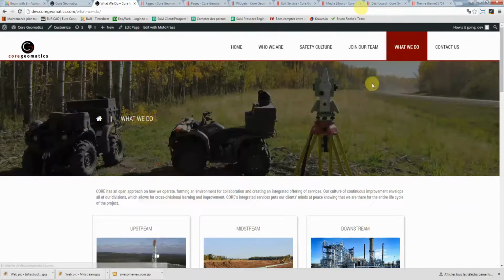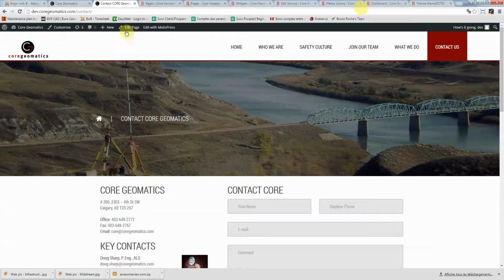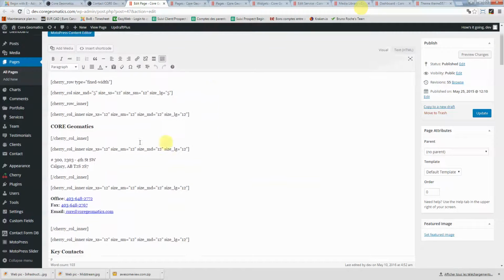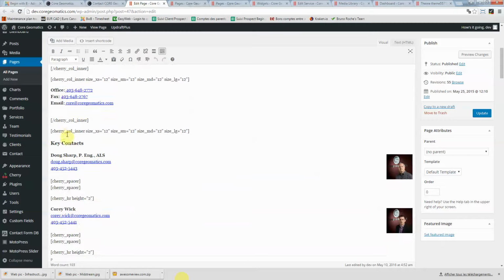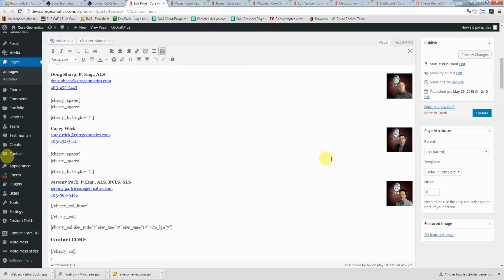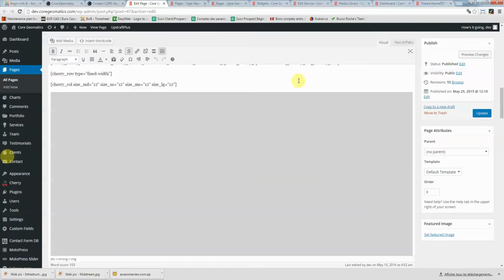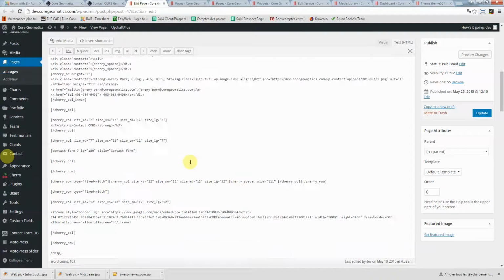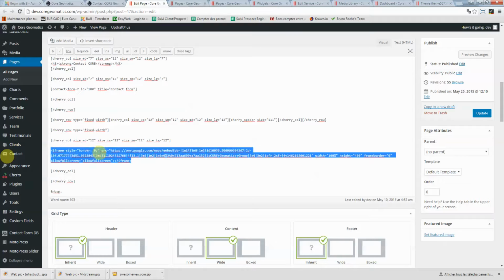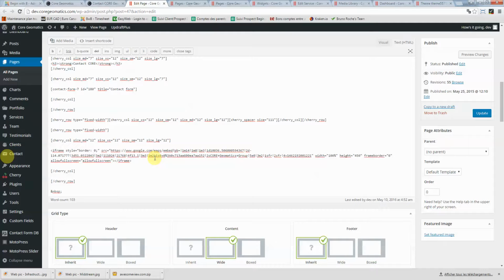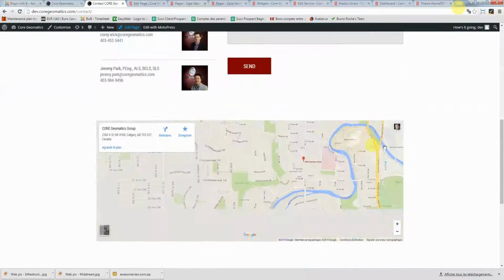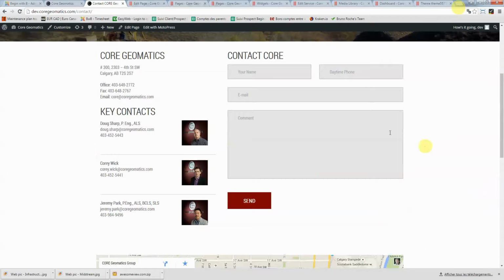And what we do, I think I've explained. And contact us. To contact us, I think it's pretty similar. So we got the title, the address here, the office, key contacts. If you want to change the picture, you can edit them here. This is the Google Map section. To see what is the Google Map coding, it's right here. It's the iframe that's here. You can change that by going to Google Map and copy pasting the new iframe. But obviously, your company won't move within the next month, I think.